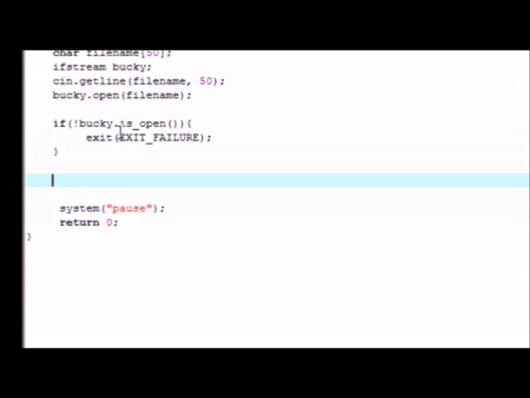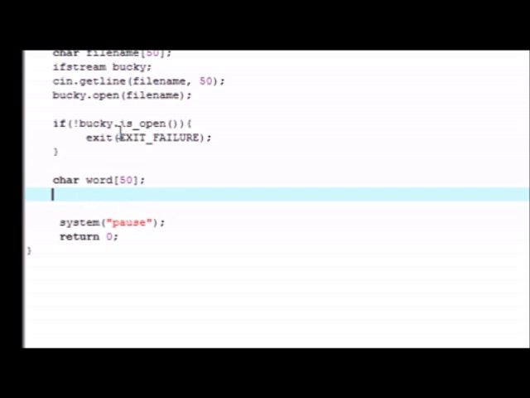So the next thing we want to do is, if the file is open, then actually do something besides just having a blank cursor sit on our screen. So let's make another variable called word, and set it equal to 50. And make sure I haven't been forgetting my semicolons. I've been programming Python all day, so I might forget my semicolons, might not. So the next thing we need to do is get the value, the first value from that document. So go ahead and get word.